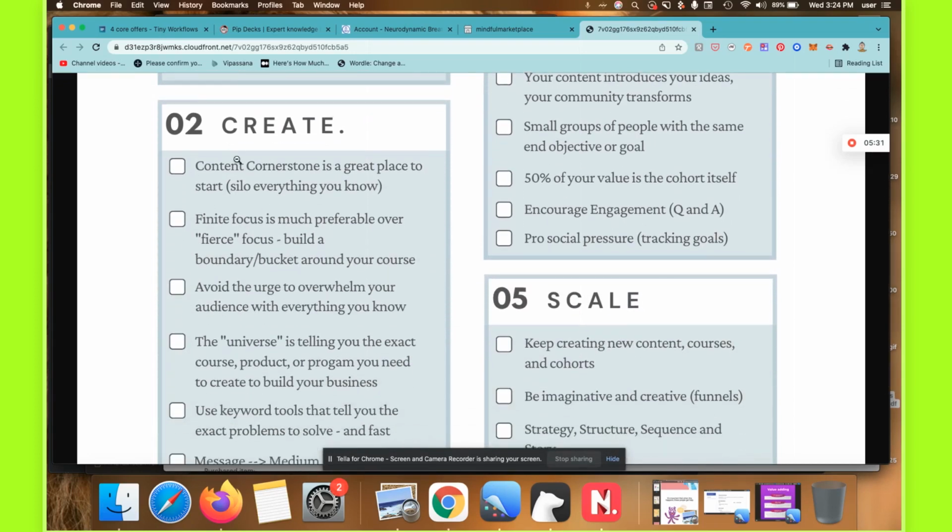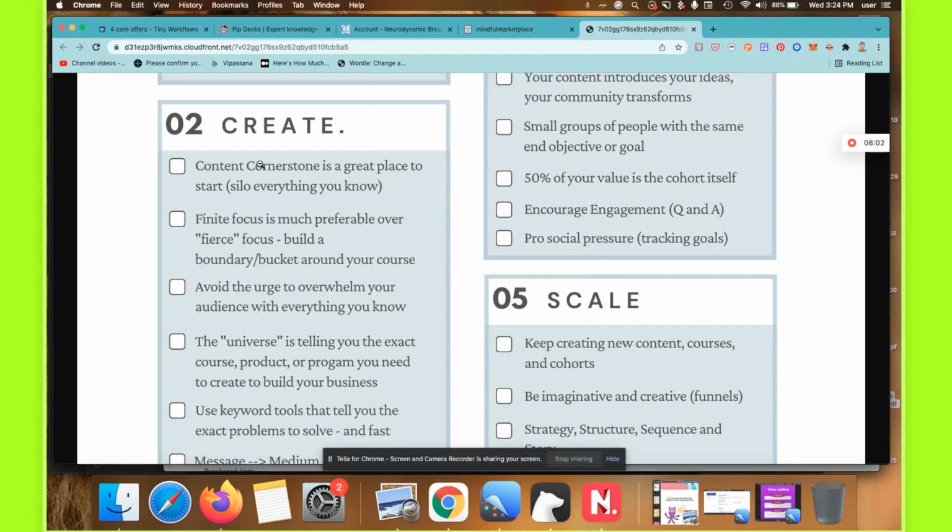All right, step number two. This is really important. Create a content cornerstone, which is essentially the antithesis of a sort of an endless outline. It's instead a very focused document that silos everything you know in a very specific and strategic way. So you're essentially going to create micro courses, micro content, micro products, tiny products is what we're calling them, rather than just data dumping all your niche knowledge in one place, right?